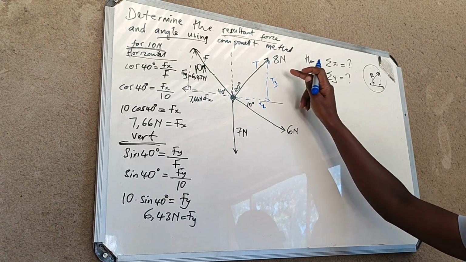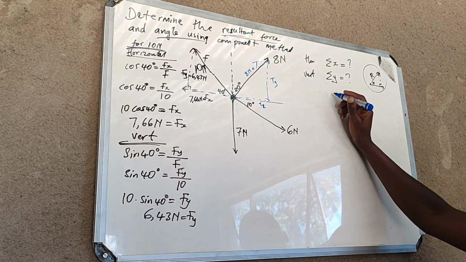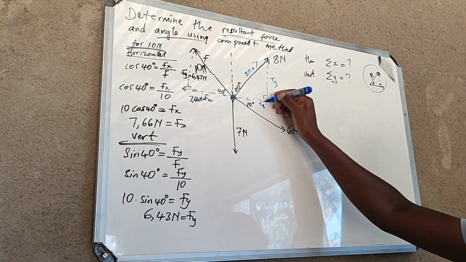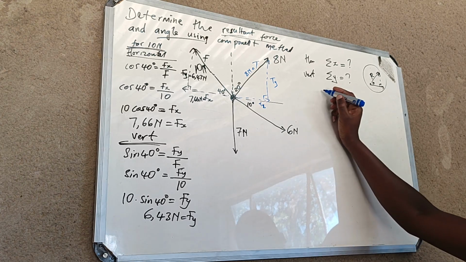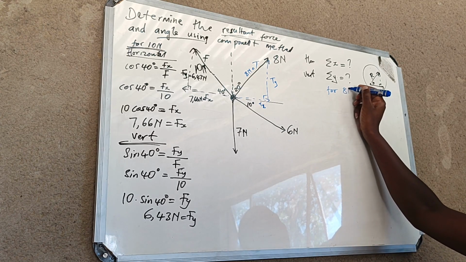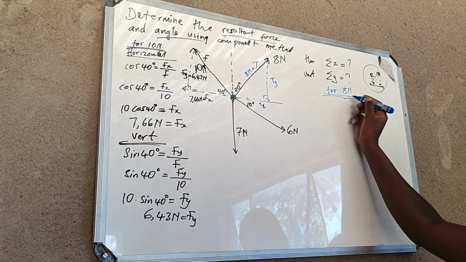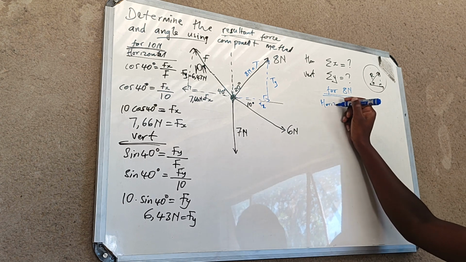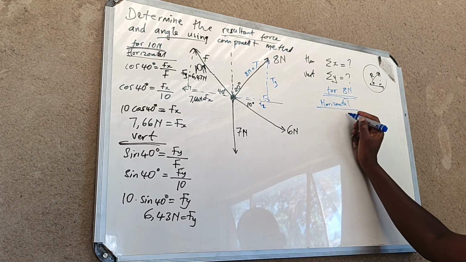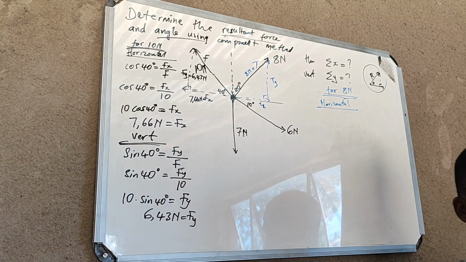Alright, let's see. They said it's 8 Newton. This side, 8 Newton, equals 90. So obviously it's 90. So what are we going to get? Okay, we can say 8 Newton. Now we have indicated that we are dealing with the 8 Newton force or vector. Where do you start? You start with the horizontal. So under horizontal, what are we going to have? Because we've seen what you do, we can just substitute and answer again.